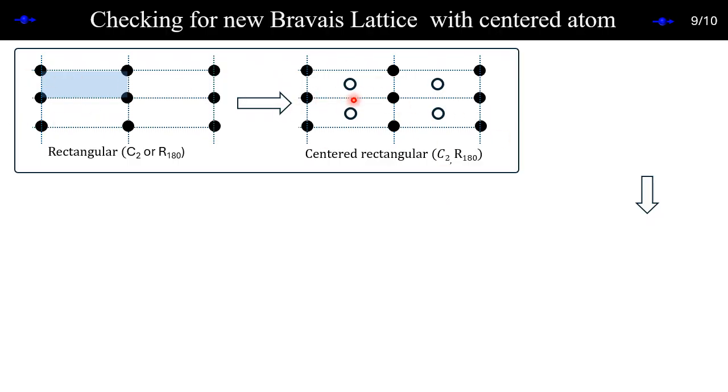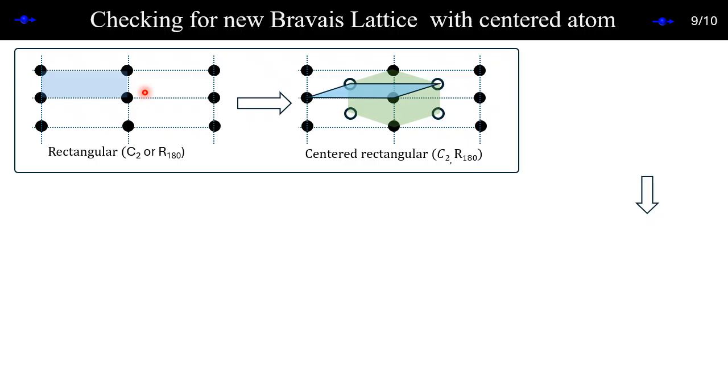If we take a rectangle and I add the center atoms, then it is a new type of crystal. The reason is that here the primitive cell is a rectangle, but here the primitive cell is a rhombus or parallelogram, and it has 180-degree crystal symmetry. It doesn't need to be a rectangle. That's point number 1.